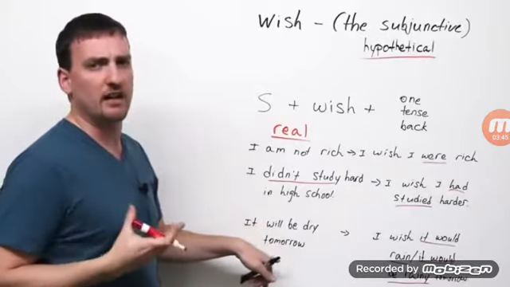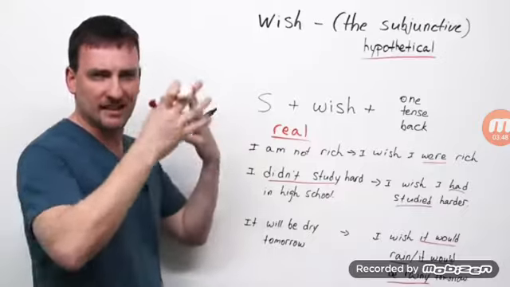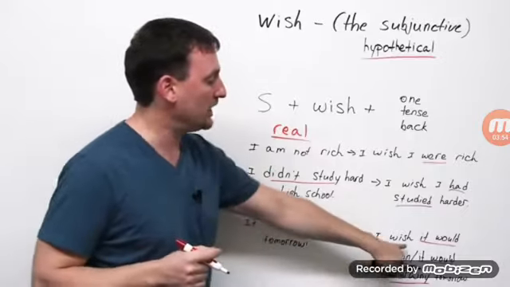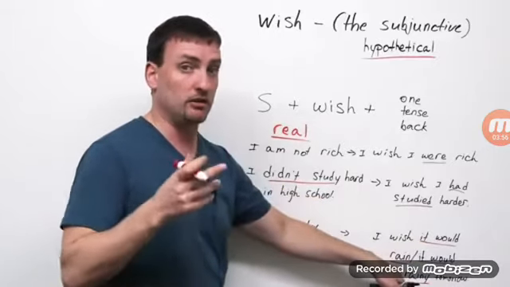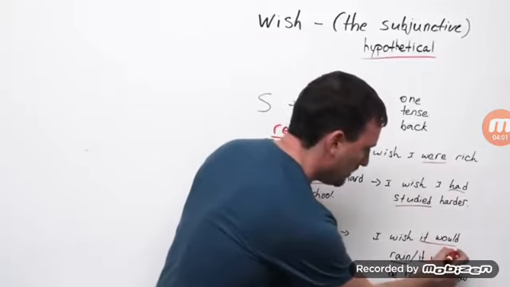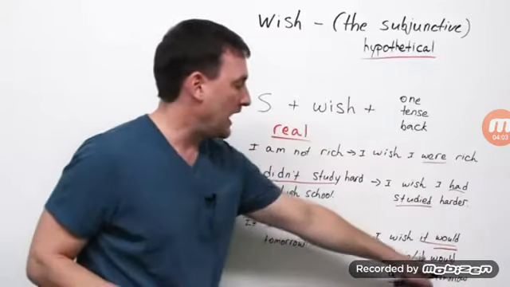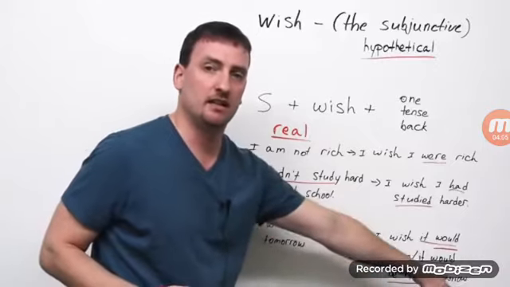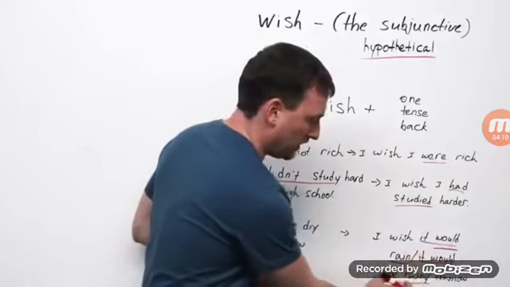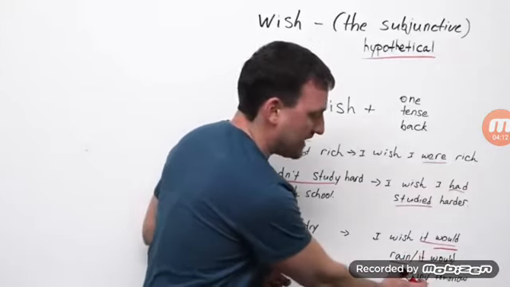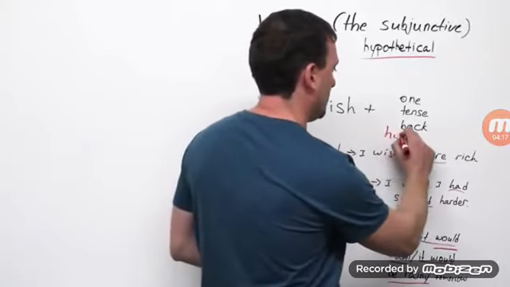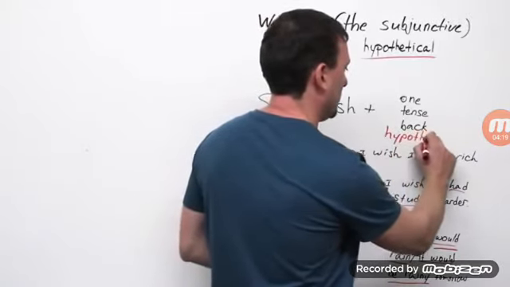It will be dry tomorrow. Like the air will be very dry, sunny, hot, etc. Two ways I can speak about it. I can wish it would rain. I can use the action verb, but the will becomes would. Or I wish it would be rainy tomorrow. If I want to maintain the be verb, I still use the would. I just add the be, go to the adjective rainy, and talk about the hypothetical situation.